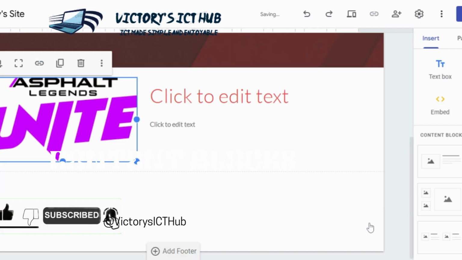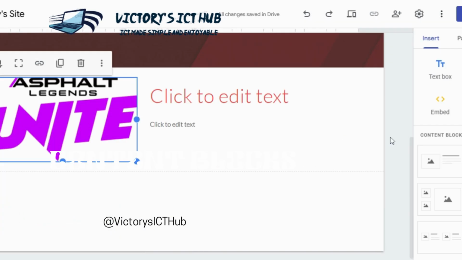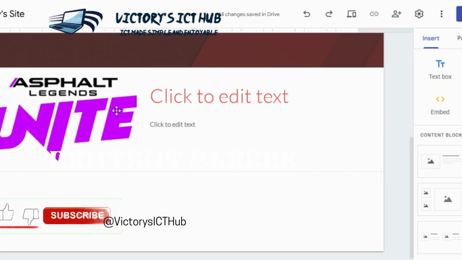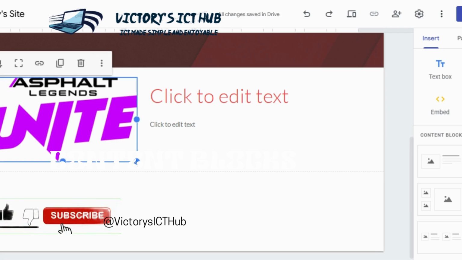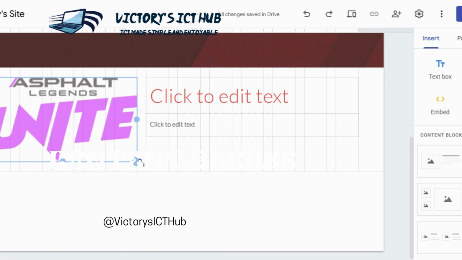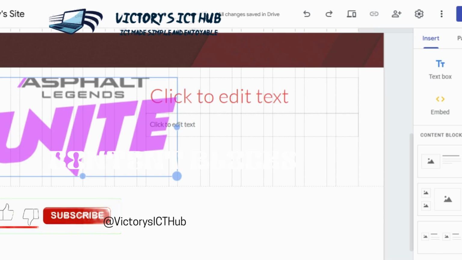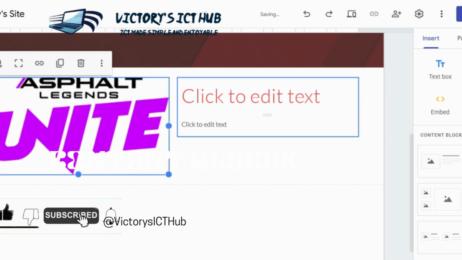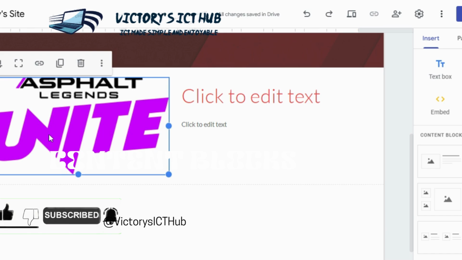Okay. When you finish selecting your image, you click insert and it'll give you your image. Now, if you want to increase your image, there are these little dots. This dot here can increase your image. Then it will move your text here so I can increase your image.